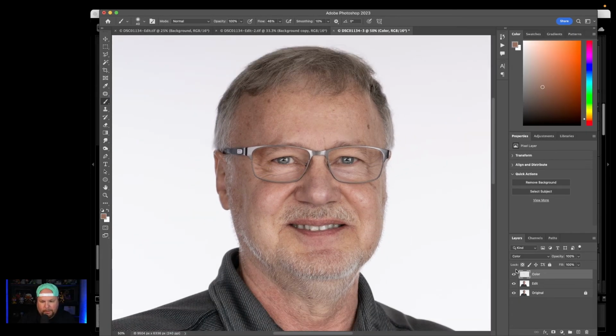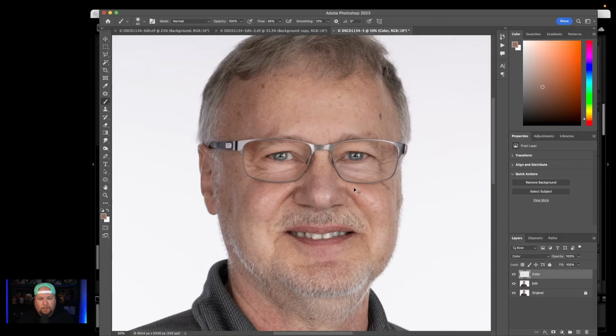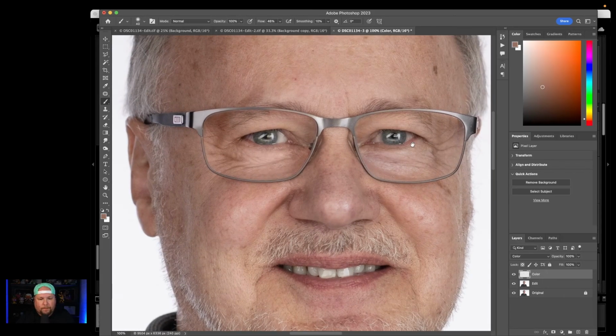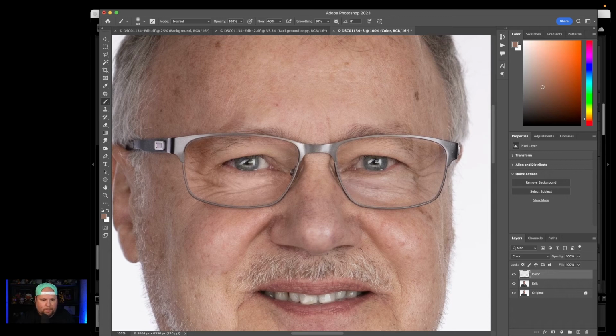Let me back out and show you the difference here. So this is without the color grade or the color overlay. And then this is with it. I would send this away already. I don't mind this harsh line right here. These ones I can barely even see. So, but I am going to go in and I'm going to try to clean up this little line right here, this little line, and kind of just blend this in a little bit.